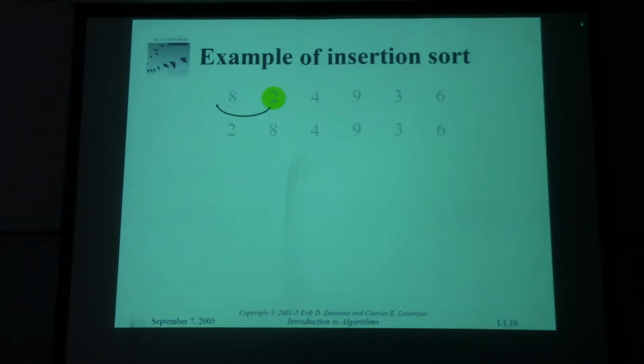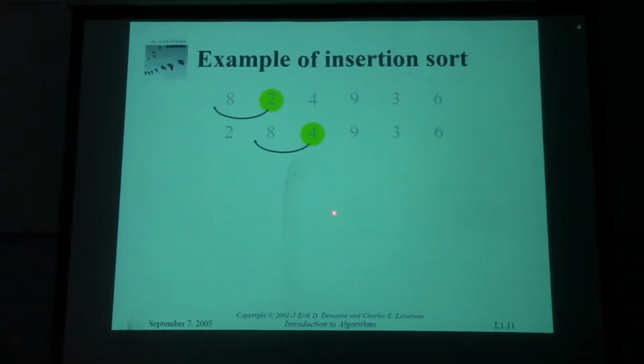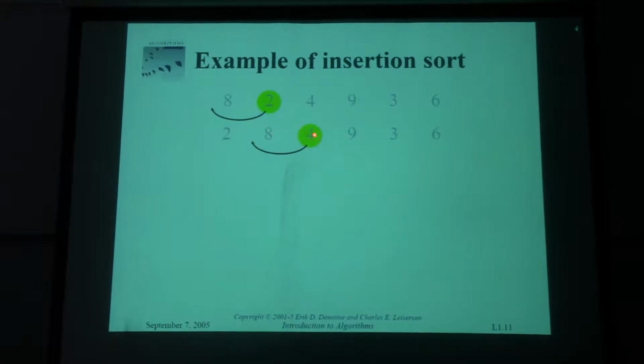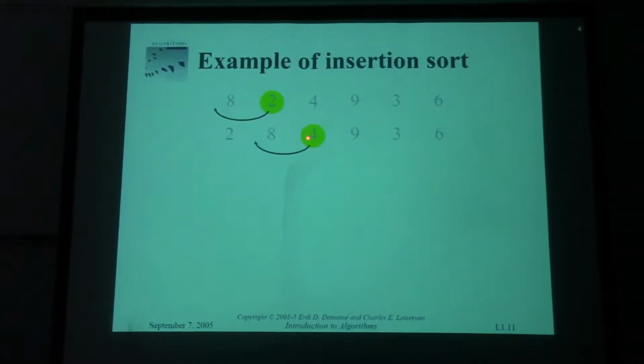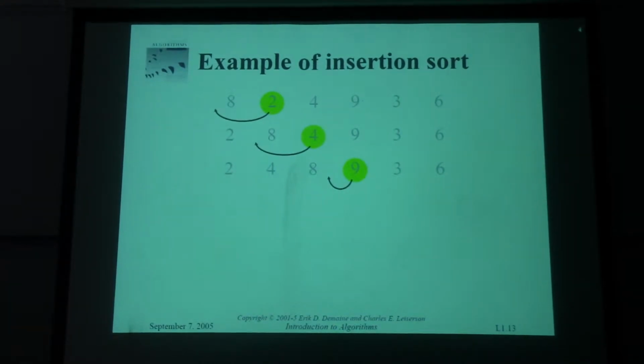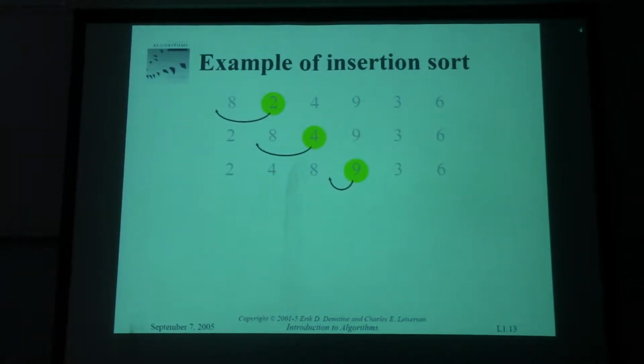So next element we take out is what? We're going to take the 4. And what's going to happen is we're going to take this out, we're going to say, is 8 bigger? Yes. So we're going to slide it, leaving a blank space here. Is 2 bigger than 4? No. So the 4 is going to go right there. Next element is going to be the 9. Notice when the 9 comes out, 8 is not bigger than 9, so since these guys are in increasing order, 9 can just go back where it came from, because it's fine.